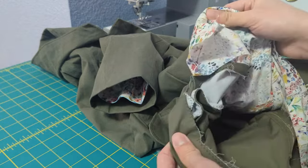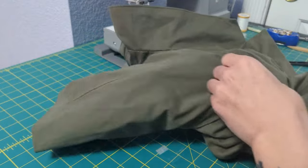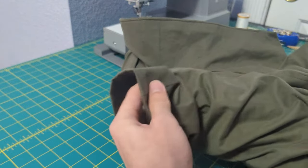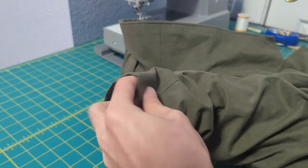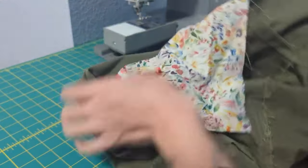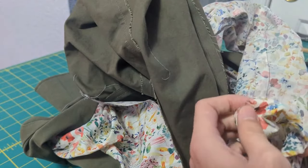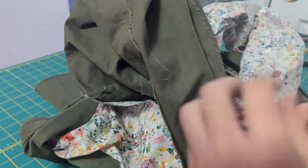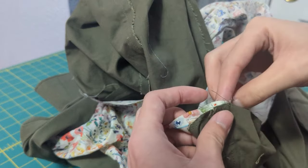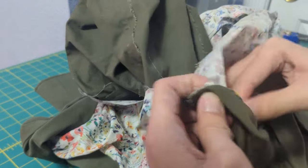And then I'm going to reach between the jacket and lining all the way up the sleeve and grab the seam allowances of both the jacket hem and the lining fabric. And once I've got those held, I'm gonna pull it through. And now make sure those are lined up. They're a little off center actually. Making sure they're lined up. I'm now gonna sew all the way around. This will make the sleeve hem a little more secure.